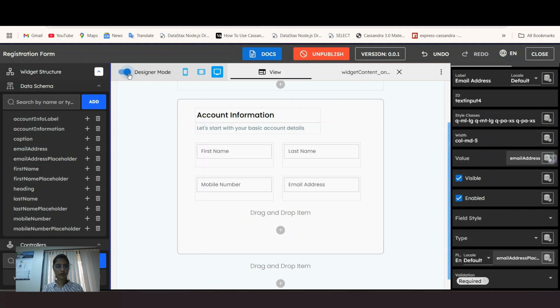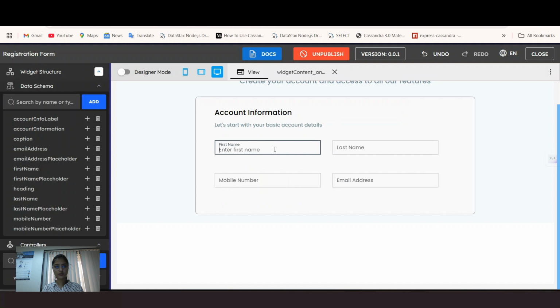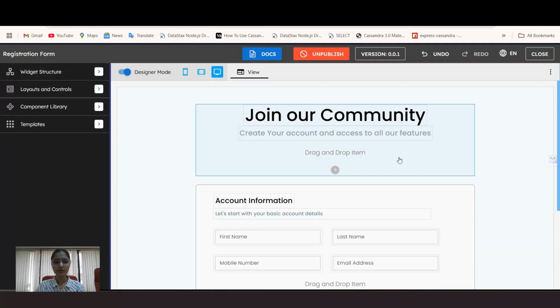So now when I toggle the designer mode off and click on this, and click outside, without filling these fields, we cannot move further. So value is required. Similarly for email address as well. So now here you notice that how we are methodically creating layout structure with cells, adding components with proper sizing and setting specific sizes or styles for the visual appearance, binding each component to our data schema. So this is a systematic approach which ensures our forms are both visually appealing and functional.